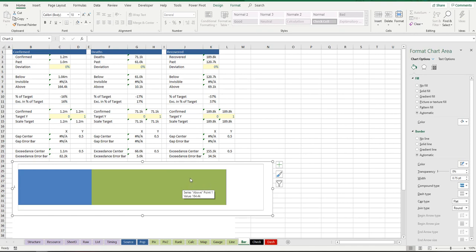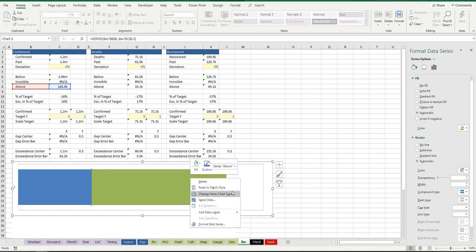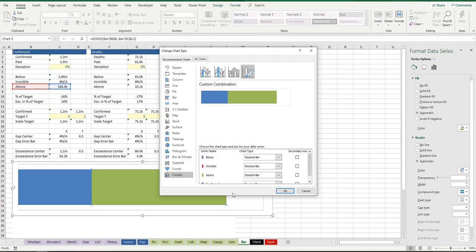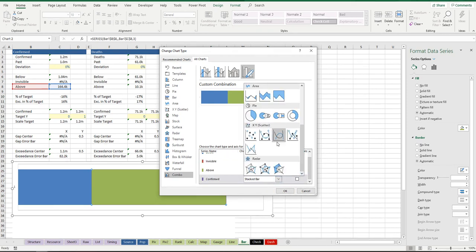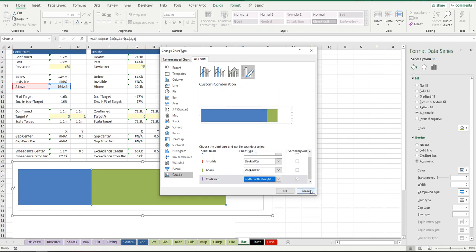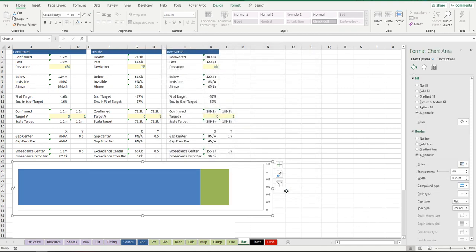Yeah, so we'll right click the chart and say change series chart type, and then we'll go down and instead of a bar chart we'll choose this one. It's in the scatter area, and if you hover over it, it should say scatter with straight lines. That's the one we want, yeah? So the 5th one along. All right, good stuff. Okay, awesome.